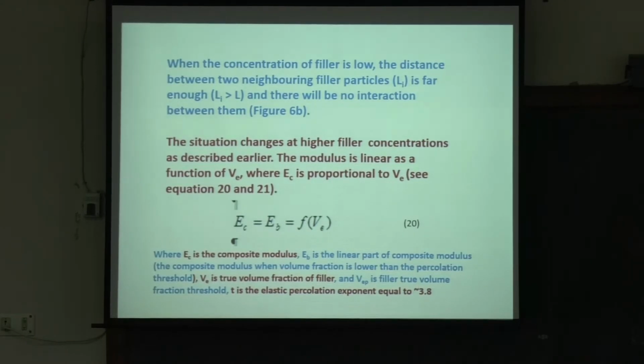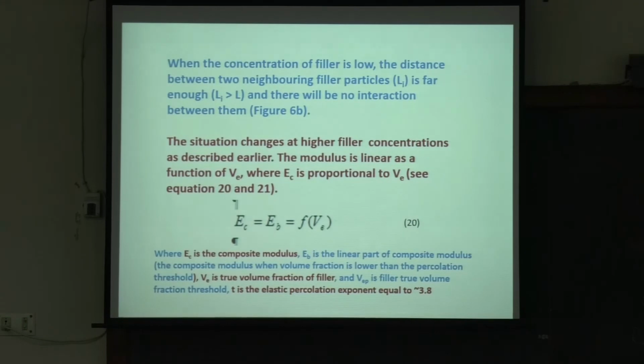The situation changes at high filler concentration. The modulus is linear as a function of V, where the modulus of the composite is proportional to VE. So that means if you have high filler particle concentrations, and you're going to use fly ash at 40, 50, 60, 70, 80%, then you have to go for these equations. That's why this chapter is very important, because normally people, when they talk about filler content or the equations, assume that composite properties are true for all compositions. No. If you have a higher concentration of filler, you have one type of effect, because of the interaction between the filler particles and the matrix. That is where physics comes up. That is basically based on physics, the physics of strength and things like that.